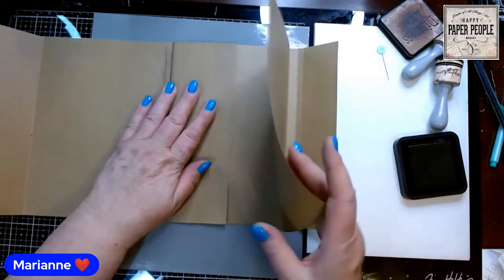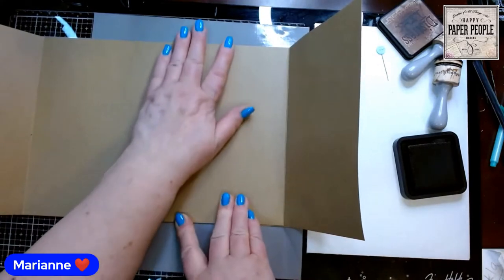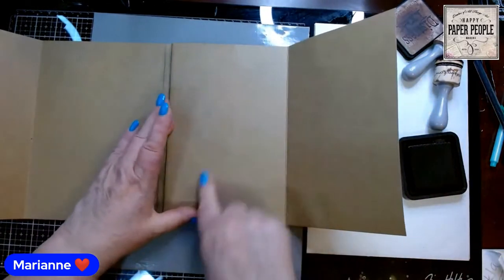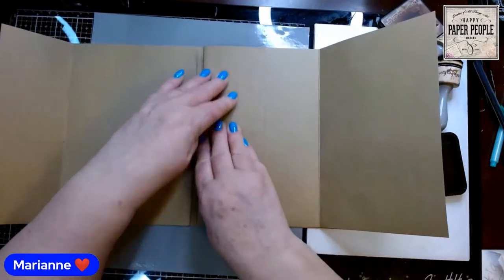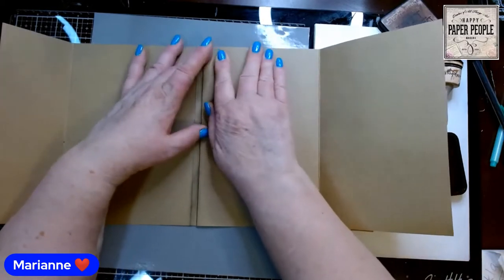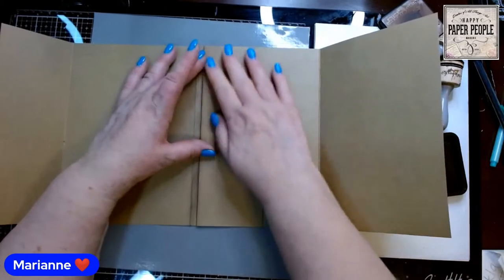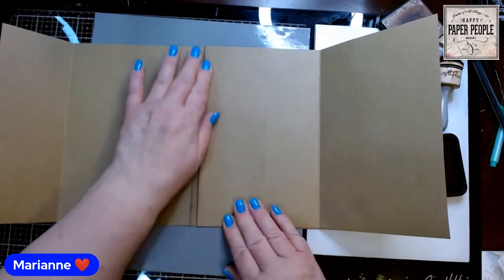Unless you glue it all the way down. Oh, yeah, you can. You can glue it all the way down. It's one of those, here's your choice. You can either leave that as a pocket, or you can glue the whole thing down and have this be one solid page. Now, the difference might be on what you want to use it for. If you like to make folios that are going to be for photos, photo folios, you're going to put pictures in here. This is perfect for 4x6 pictures. So if you're going to make it for pictures, you might want to glue this down and have this just be one solid page, because you can put a background piece on there and have plenty of room to mount photos on there.